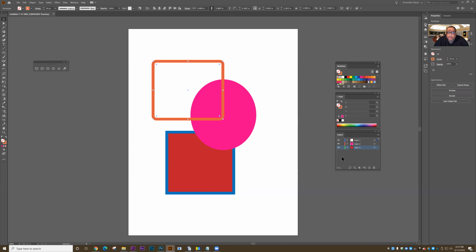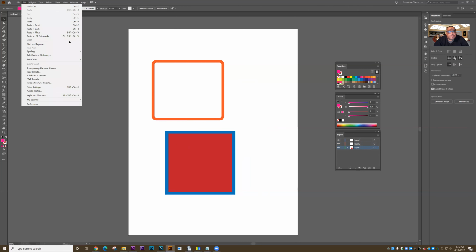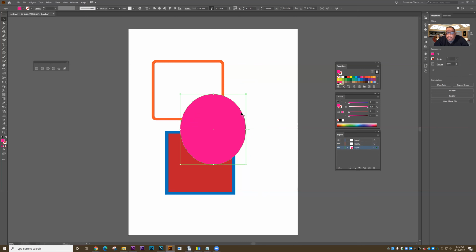Now I'm going to take all the shapes and move them back down onto the bottom layer. So right now the top shape is selected. I click on the shape, and I'm going to do it both ways. One is to use Indicate Selected Art, drag that down to the bottom layer, and I know the shape is now on the bottom layer. The other way is to select the shape. I'll select the shape on the second layer, go up to Edit, choose Cut, click on the bottom layer, go to Edit, and choose Paste, and all three shapes are back down on the bottom layer.